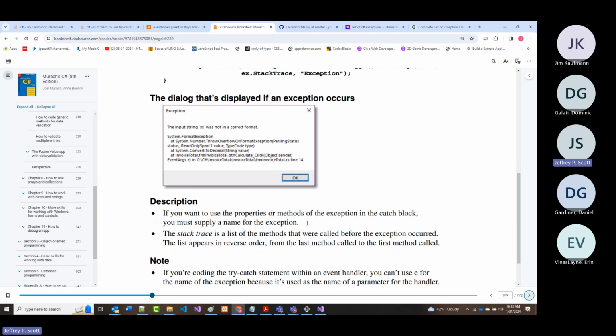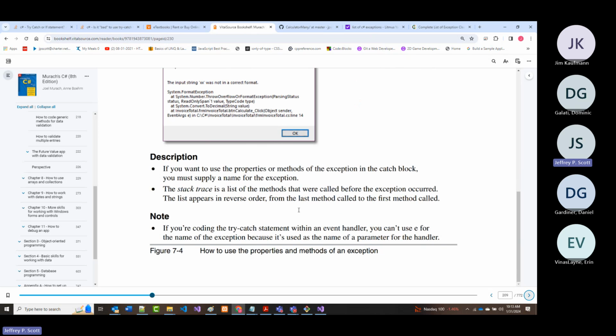When you print all that stuff out, it gets to be a little voluminous. When you look at that picture right there on page 209, hopefully what you can see is it's pretty big. It's kind of ugly, but we're going to do that anyway, just so you can see it. All right.